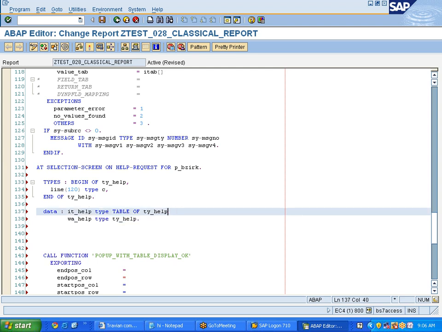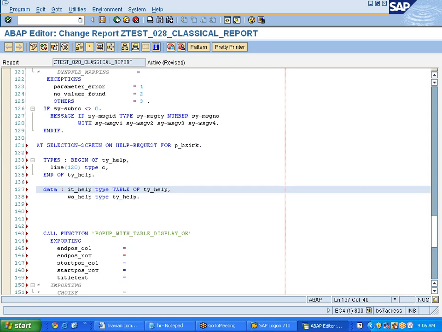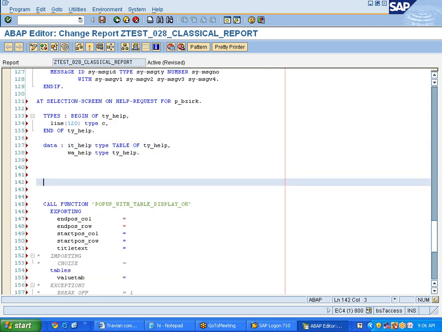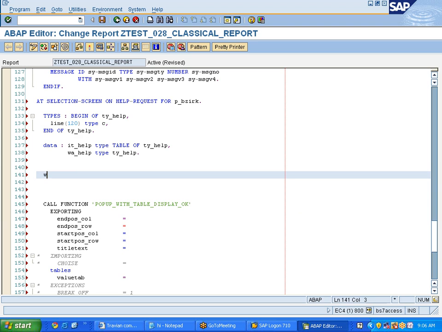So I have created one internal table and work area. Now I am filling the work area, and then I will also fill the internal table.